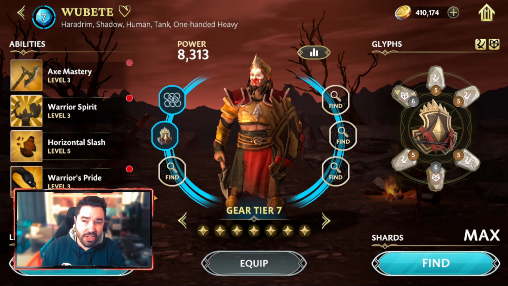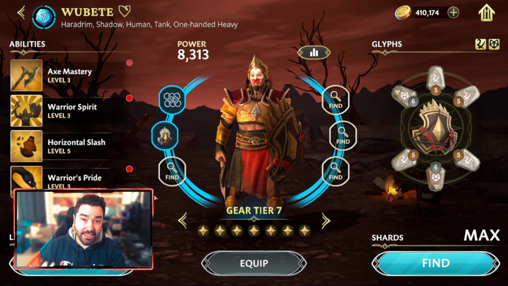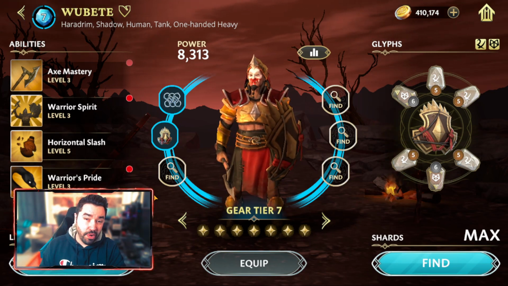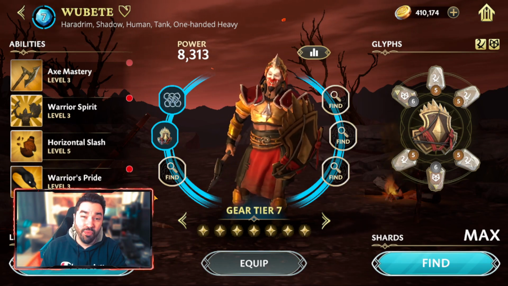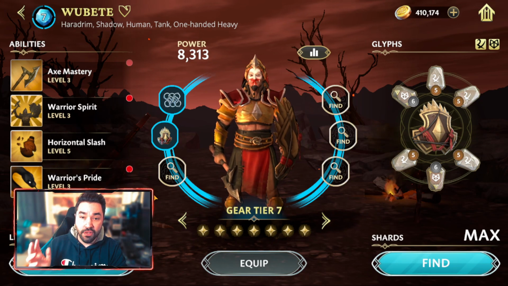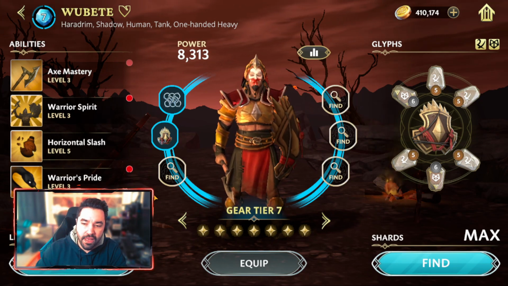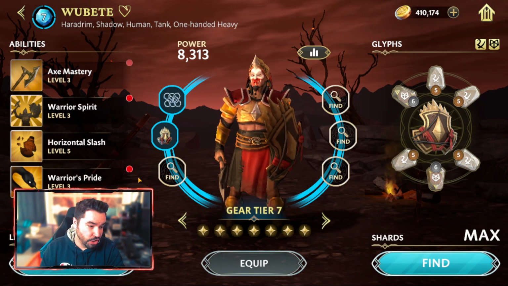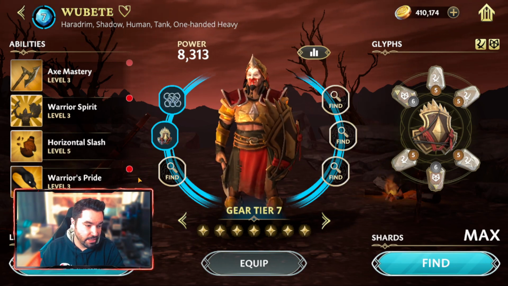There's no reason not to go after Webete, because he is a very good early character to start putting investment into for the long-term haul of Haradrim, but also a really good tank character to have on your account or your shadow campaign grind. So I would put him at number 5 because of that, but not just because he's an easy farm and because he's Haradrim.